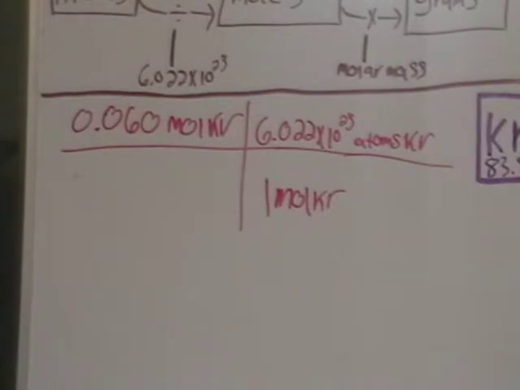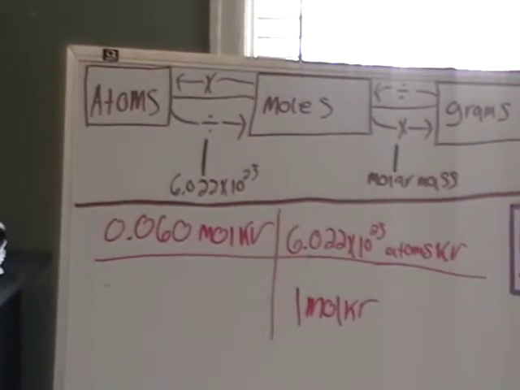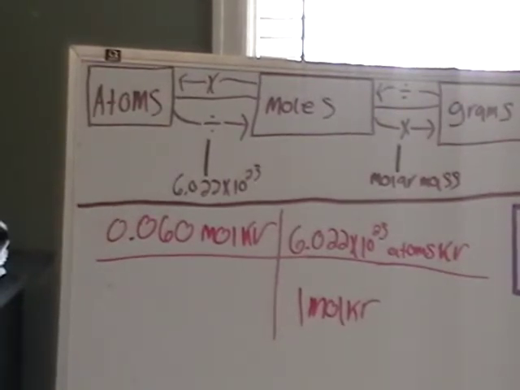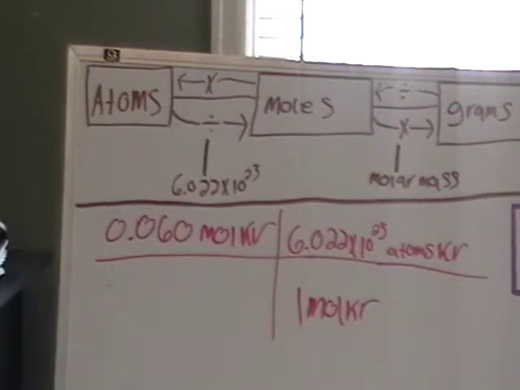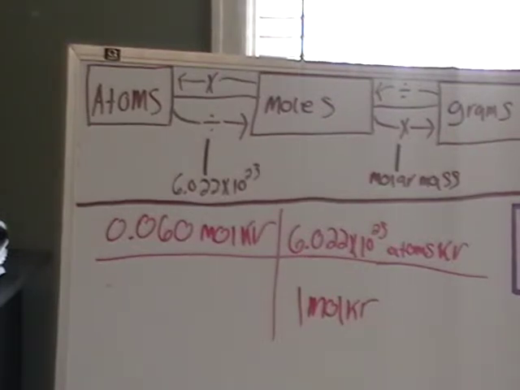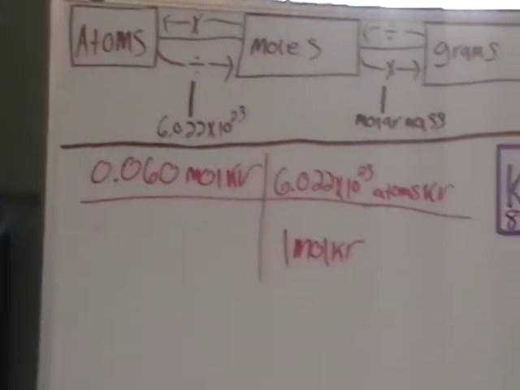And if you remember the definition of Avogadro's number, it is the number of particles in 1 mole of pure substance. So in this case, the pure substance is krypton, and we know that the number of particles in 1 mole of that is Avogadro's number, but we want to know how many is in 0.060 moles of krypton. So we're just going to multiply Avogadro's number by our number of particles. And if you do that, we can just enter that into our calculator.